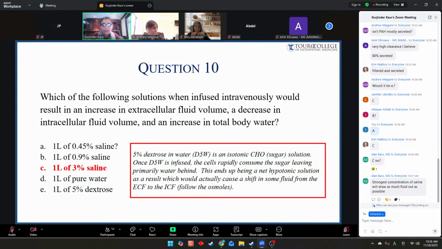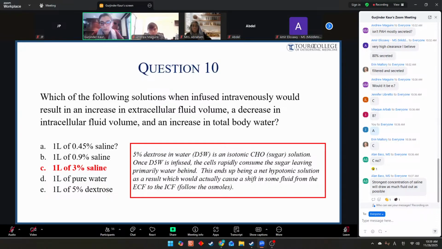And 0.9% is just isotonic, right? That's not going to build up the fluid volume for you. It's just isotonic, right? 0.45% is hypotonic. So now your volume is again going to go into the cells. Is everyone clear about that? You got to draw it out tonight and go over this so you can answer questions.